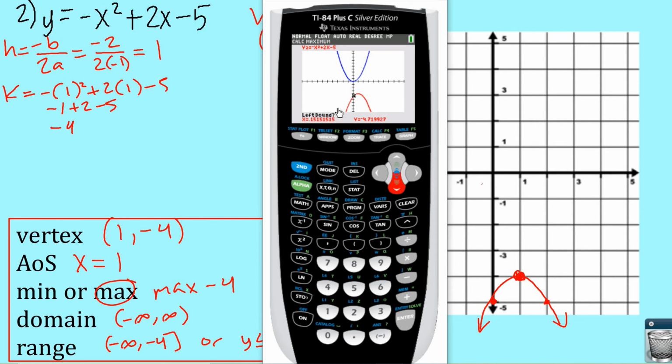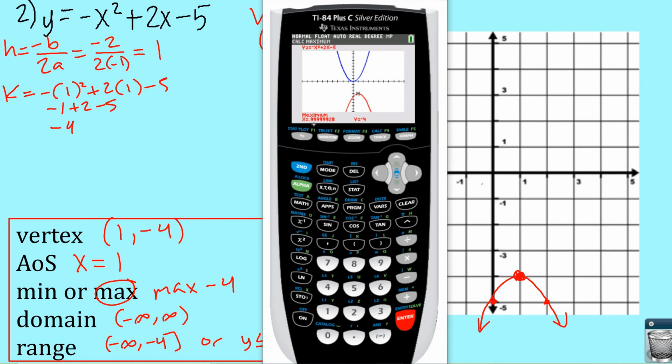Now it says left bound, so select a point that's left of your maximum. So that's left, so I'm going to pick that one. Then pick right bound. So I'm going to pick something to the right of it. And then it says guess. So let's see. There is my guess. And it gave me, now see here, it was a little bit off. Alright, but it was close. It's probably because I didn't pick it close enough. You know, the closer left bound and right bound that you get, the better off you are.